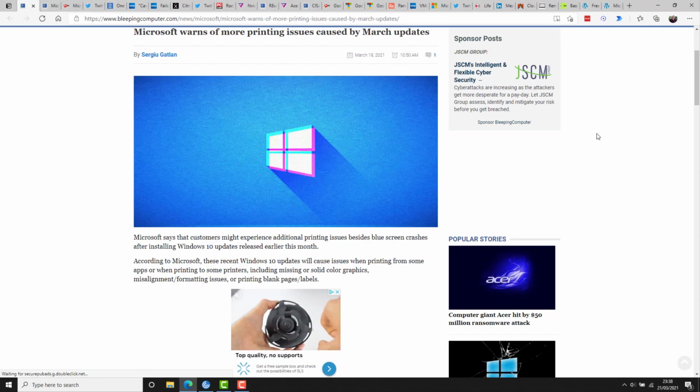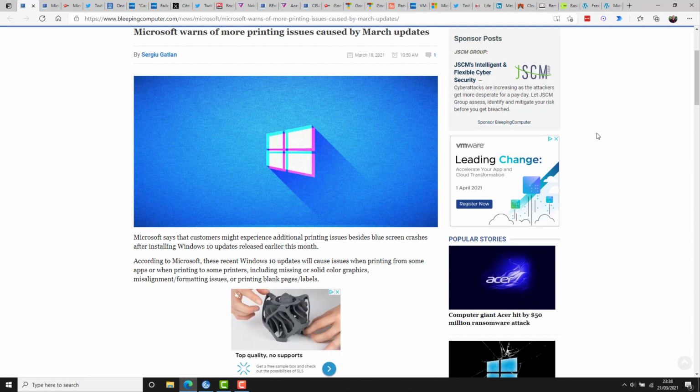But as Microsoft giveth, Microsoft also taketh away, because BleepingComputer.com are reporting that Microsoft are warning of further printing issues currently being experienced for those with the March updates installed. This is in addition to the blue screen of death issue.